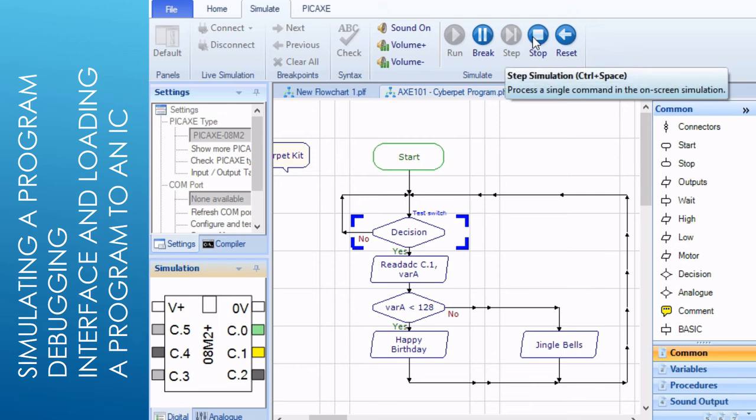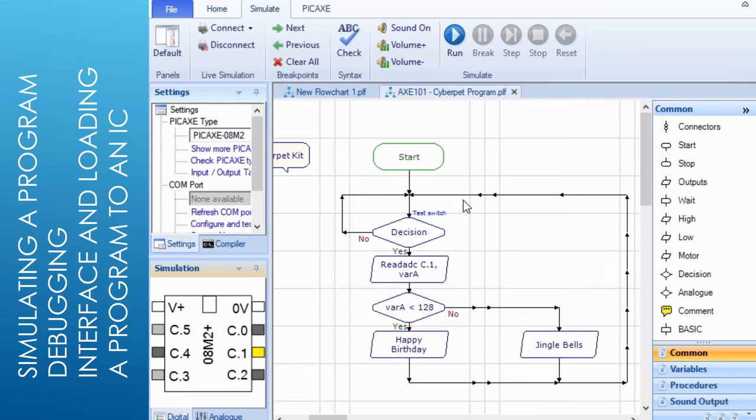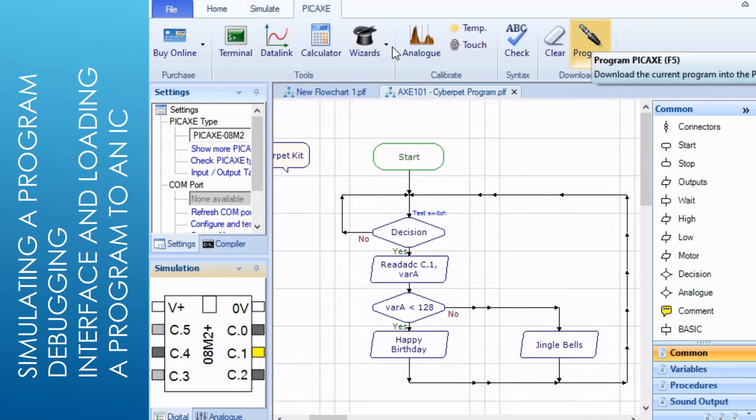Now, some versions of PICAXE editor actually come with a debug function, whereby you click on PICAXE and then you will find the debug setting over there. Basically what it does is it runs through the entire program, it does a simulation internally, doesn't show you what it's doing, but it then identifies issues that there may be in your programming with respect to direction of data flow and decisions that may be made.